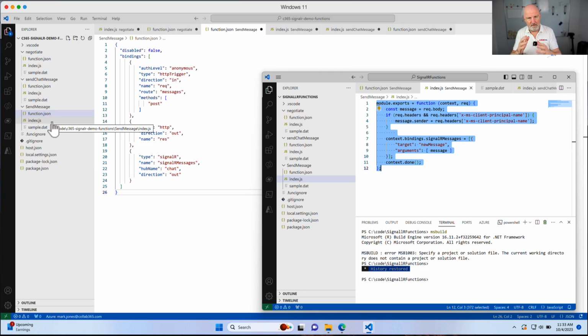So, for example, let me just go into that one quickly. If somebody types a chat message in Power Apps, we need to differentiate the fact they've typed a chat message against whether they've typed in a YouTube URL, so that we can act upon it. And the way I've done that is I've created this thing called target. So I know it's a new message, whereas in YouTube, it'll be a new YouTube message.